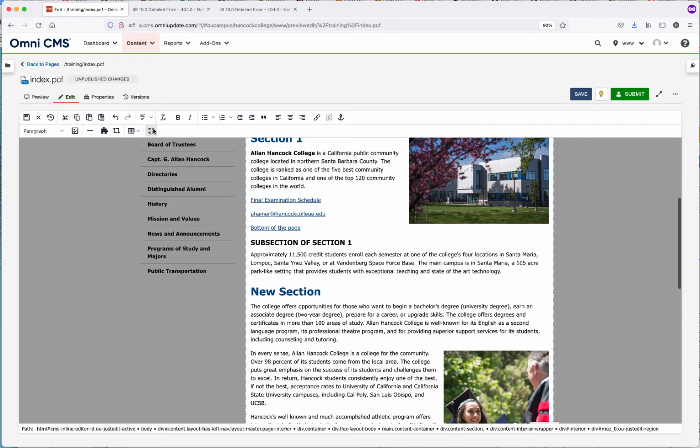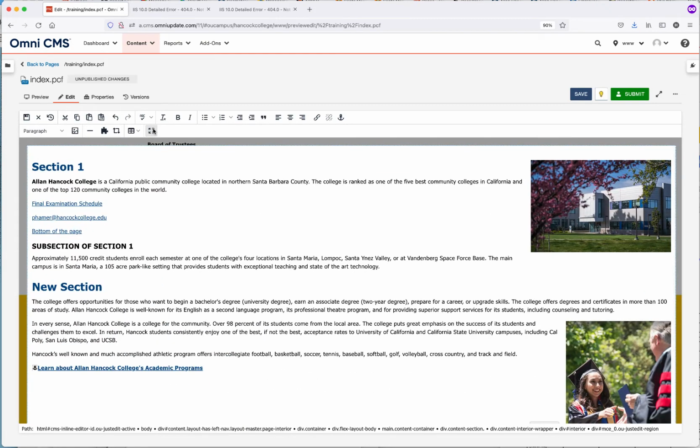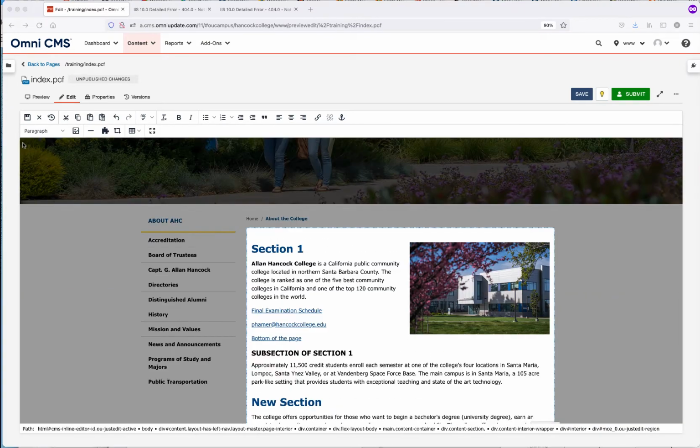This last tool is just for convenience. It just breaks out the WYSIWYG editing area into a larger section. So if you're using a smaller screen or you're having trouble editing the page without seeing the content as a whole, this just helps you see the big picture. And this just toggles back and forth. Feel free to experiment and play around with all of these tools to become more familiar with what they do and how they react.